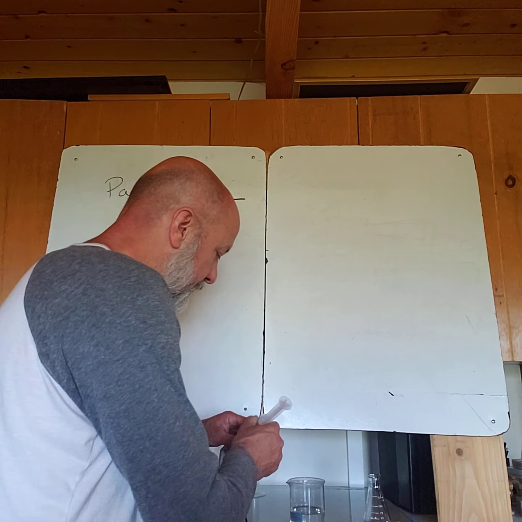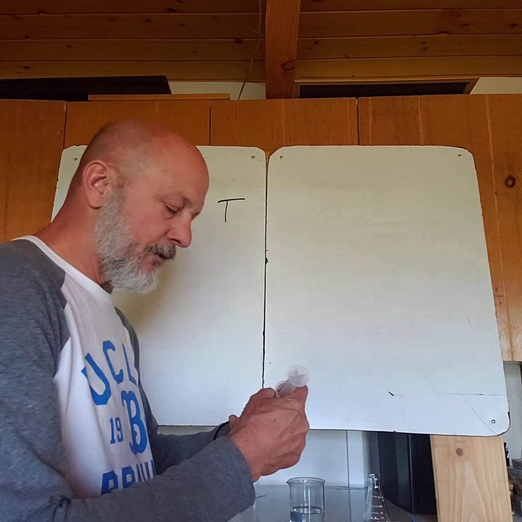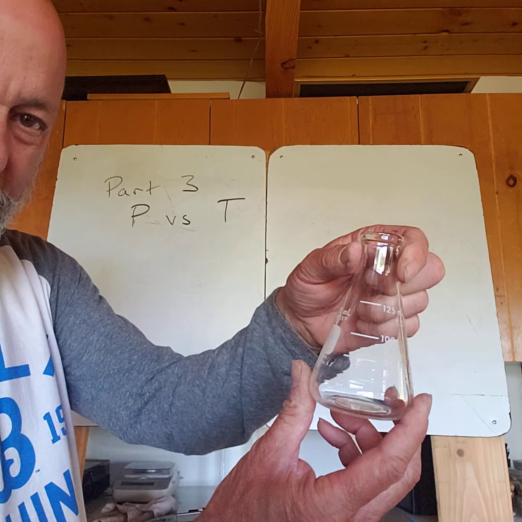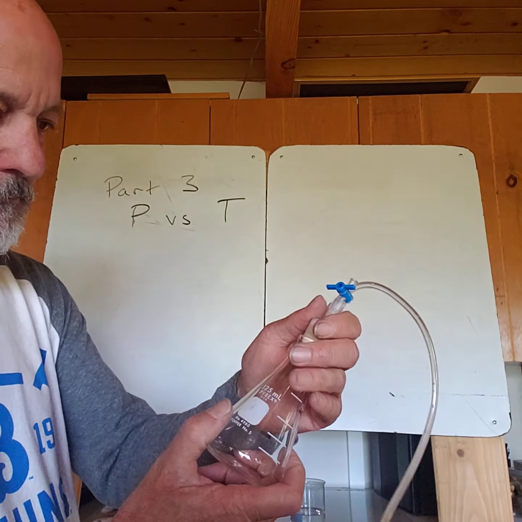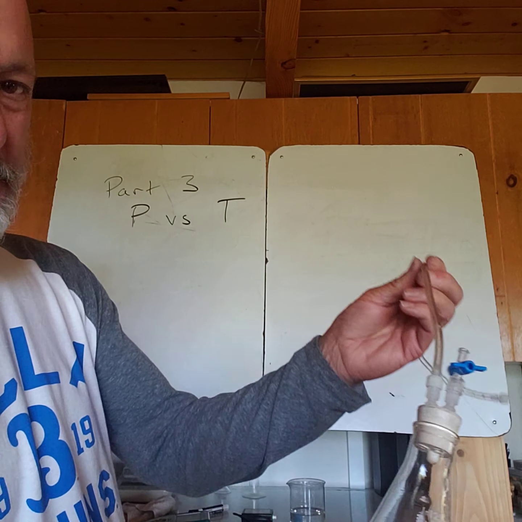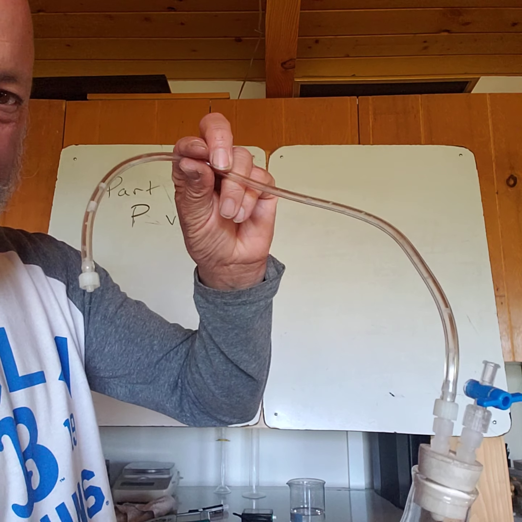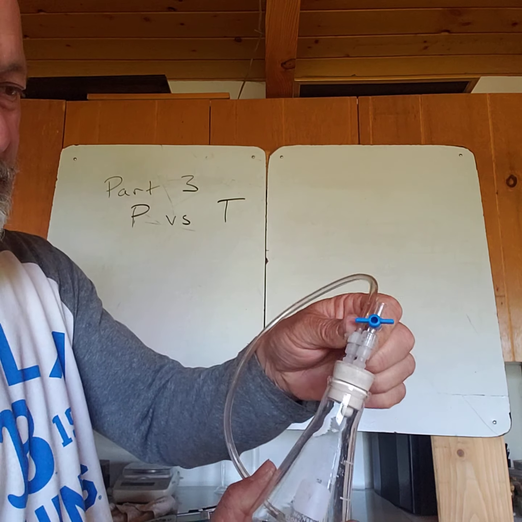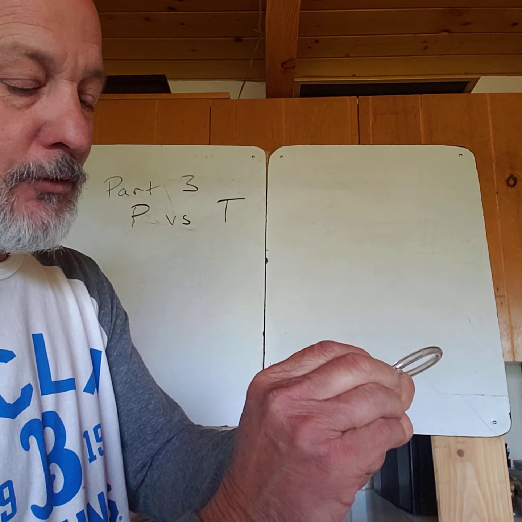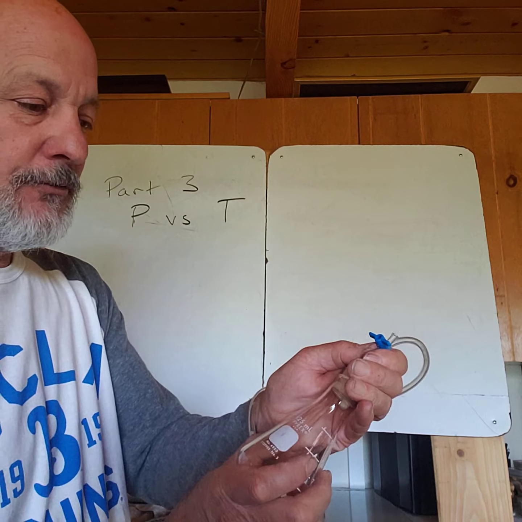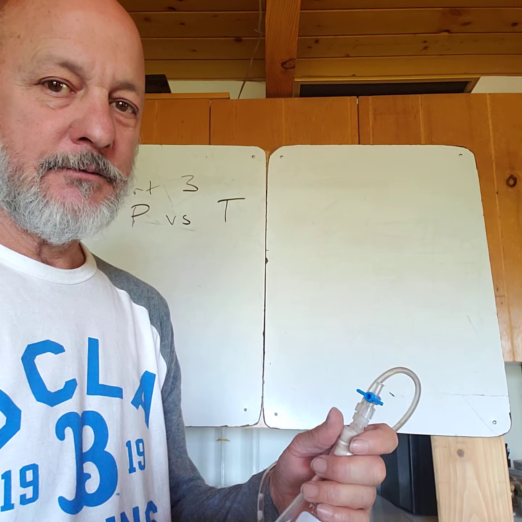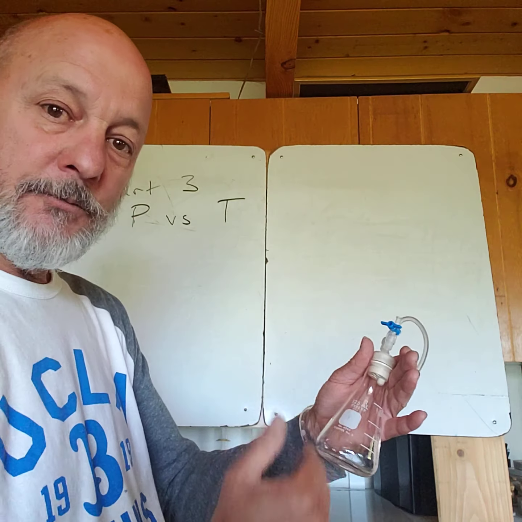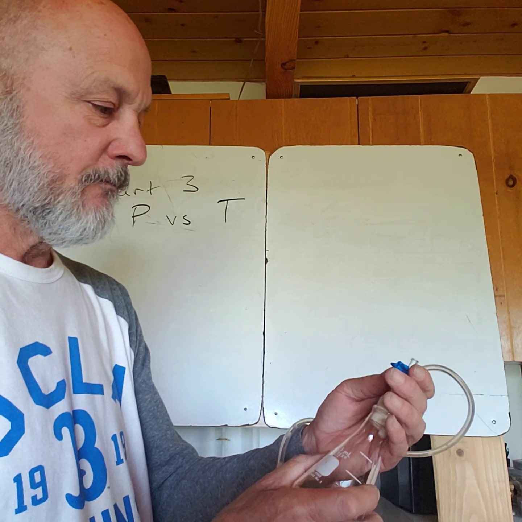Now we're no longer using the syringe. We have some air in our 125 milliliter flask, and I connect this white rubber stopper. It should be connected just like this. There's this tubing here. Make sure everything's tight. If you have any leaks, you'll know because you'll change the temperature and your pressure stays constant. If you've got a leak, then the air can run in and out to keep the pressure constant.